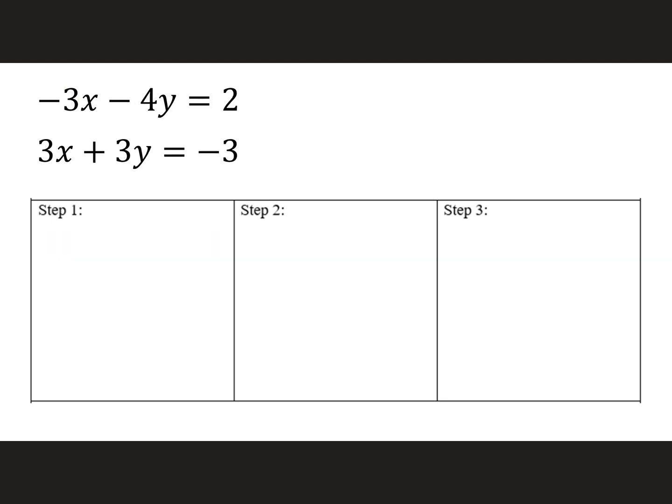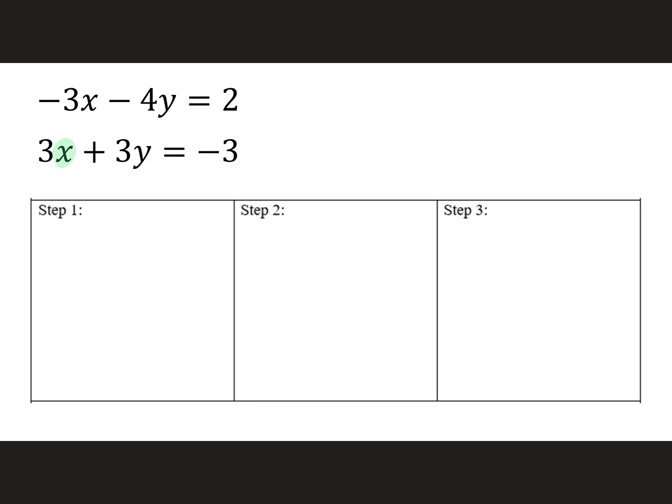Okay, notice on this one that not one single term is an individual x or individual y. So I'm going to have to do a little bit more solving. I'm looking at the second one, and I notice that every single one of them has a 3 or a -3 in front of it. I think that's going to be easier. And what I'm going to do, it doesn't really matter which one I choose. I'm just going to solve for this x, just to let you know what I'm doing.